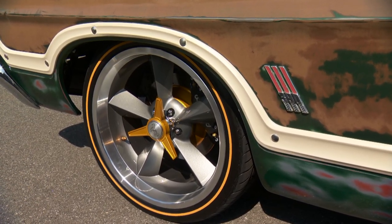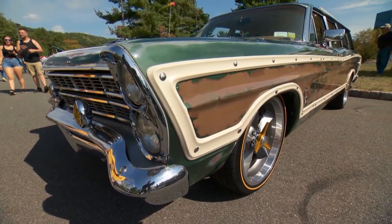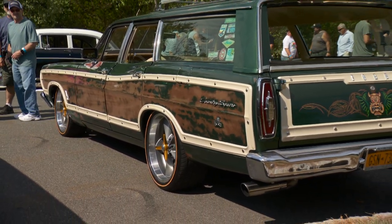Oh. So it has a hoot. It moves. It's about 660 at the wheels. A supercharged motor, so it moves. So you want brakes. Yeah, I can get groceries pretty quick.